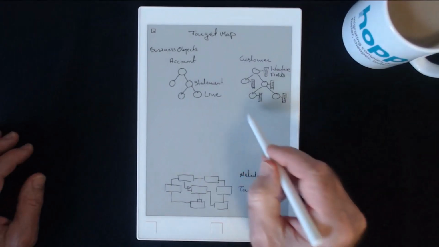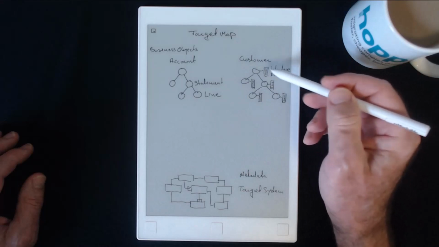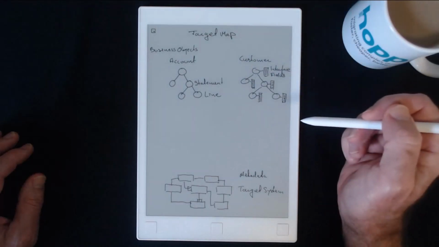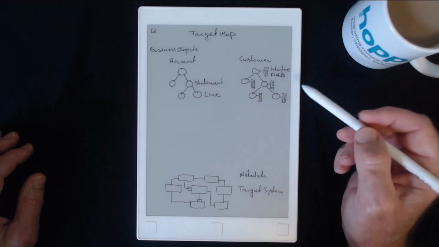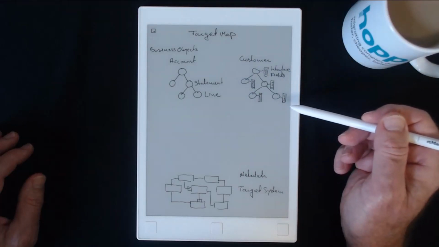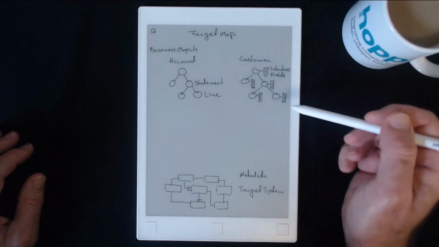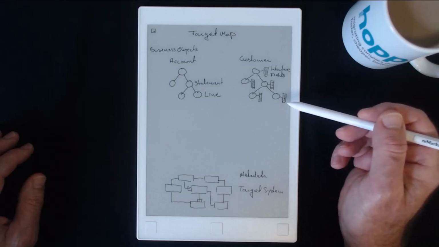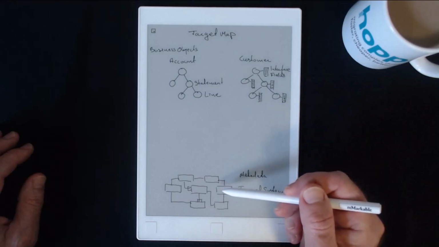In fact, by defining the customer business object hierarchy with the interface for each business object, we have in fact right here defined the target interface for customer. These are the data we need to receive in order to process the customer in the target map and deliver that data for the target system for this customer.